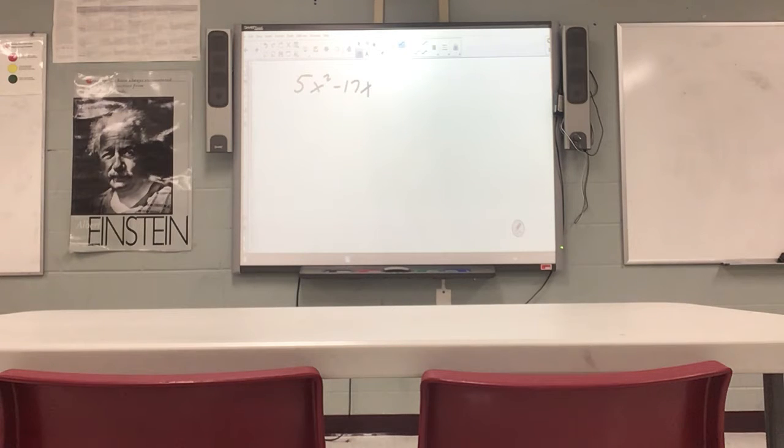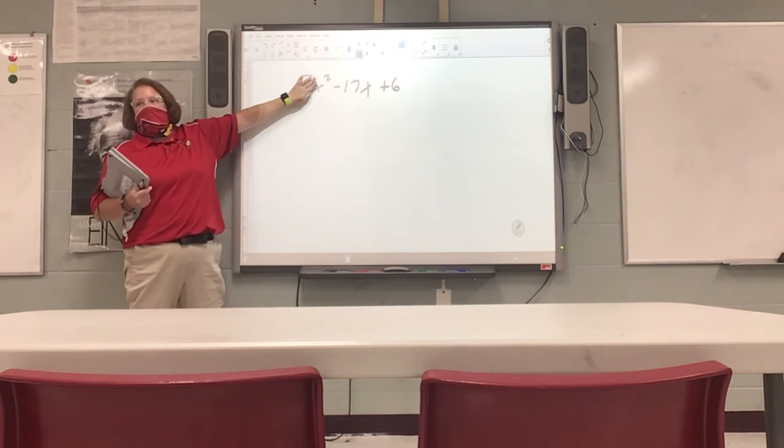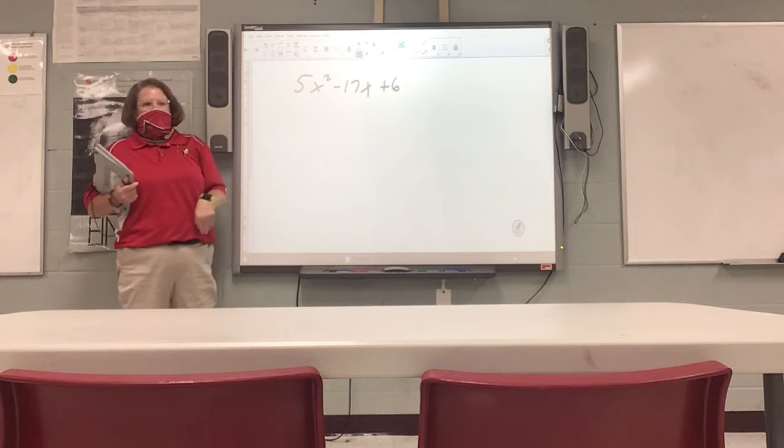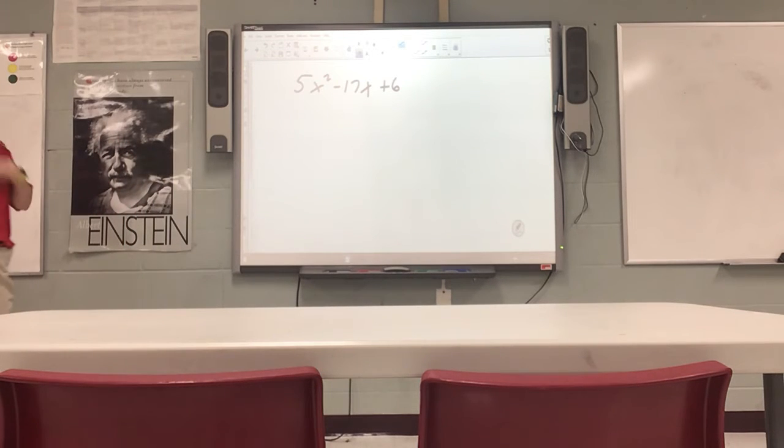5x squared minus 17x plus 6. And our directions say to factor. Okay, just factor is all we're gonna start with. Now, like I was just saying a second ago, we did this all last week when that a was a 1. But now the a is not a 1 anymore. So it's a little bit more involved in our factoring process, a little bit. We're gonna love factoring when our a is 1, not so much when the a is another number. Takes a few more steps.